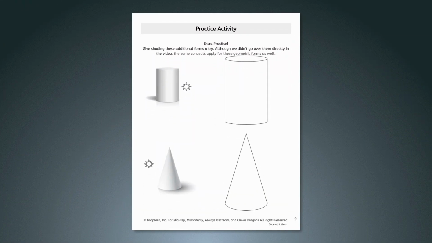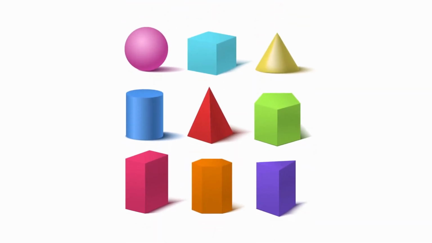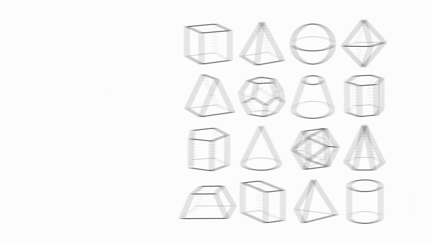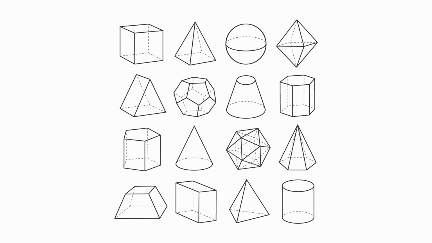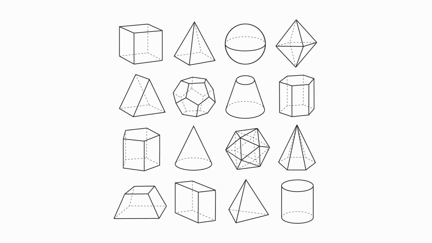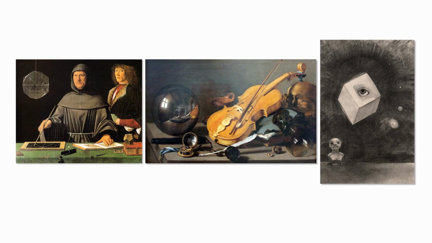There are some additional pages in the PDF to help you learn how to draw and shade some other geometric forms, including a cone, cylinder, and pyramid. As we've observed, geometric forms blend mathematics with creativity. We've learned about the defining features of geometric forms and encountered various examples. Furthermore, we discovered how artists use these forms to bring structure and interest to their artworks. And by practicing drawing and shading spheres and cubes, we've gained new skills to appreciate the geometric forms that we see in art.